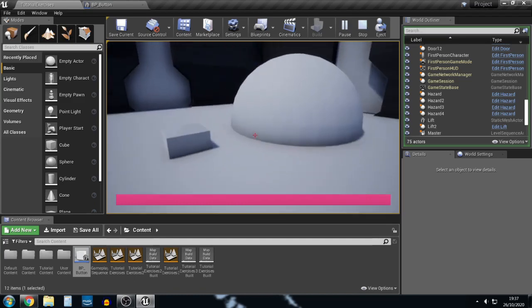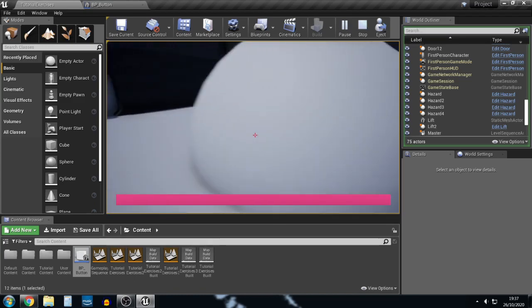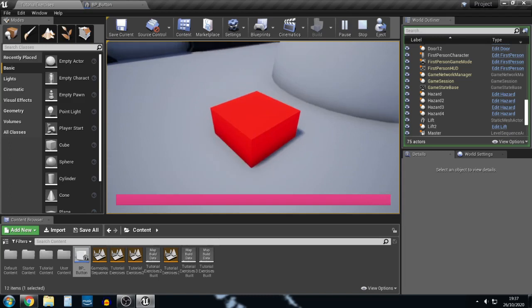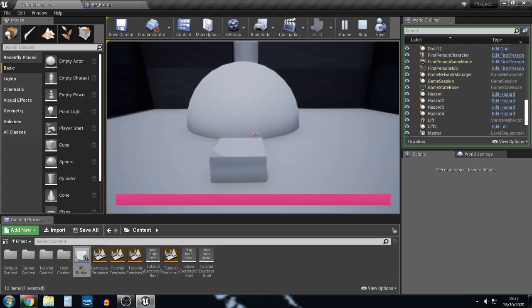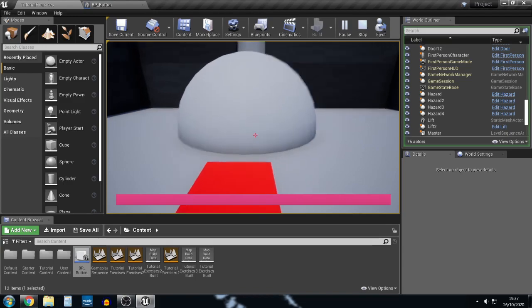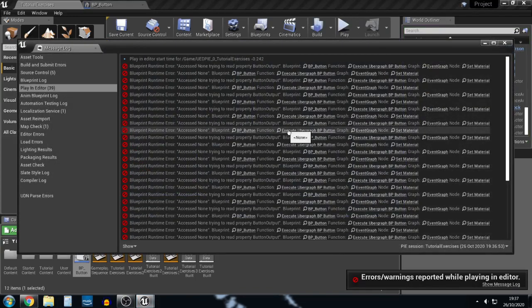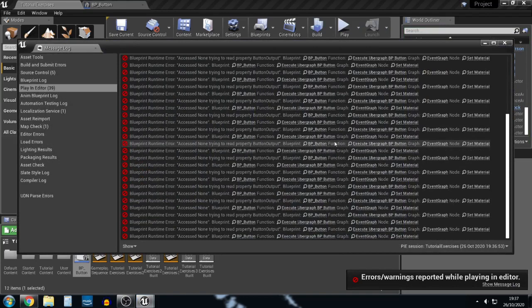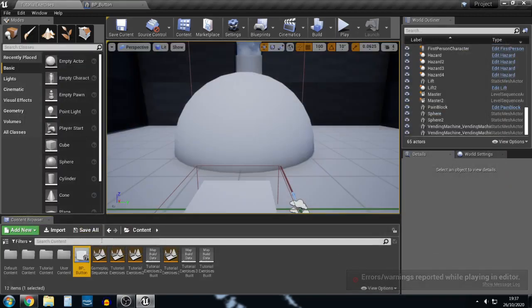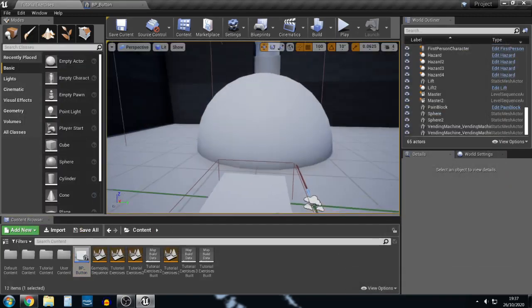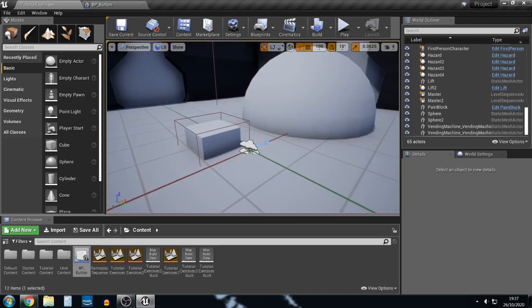And the answer is it's not that we don't have a collider on it, because we've not included that as part of the script. It's about colliding with this object here. The issue is that we haven't connected it to the sphere. You can see here by that we're getting a lot of errors of it not being able to reference that blueprint. So obviously we need to fix that to avoid getting an error.